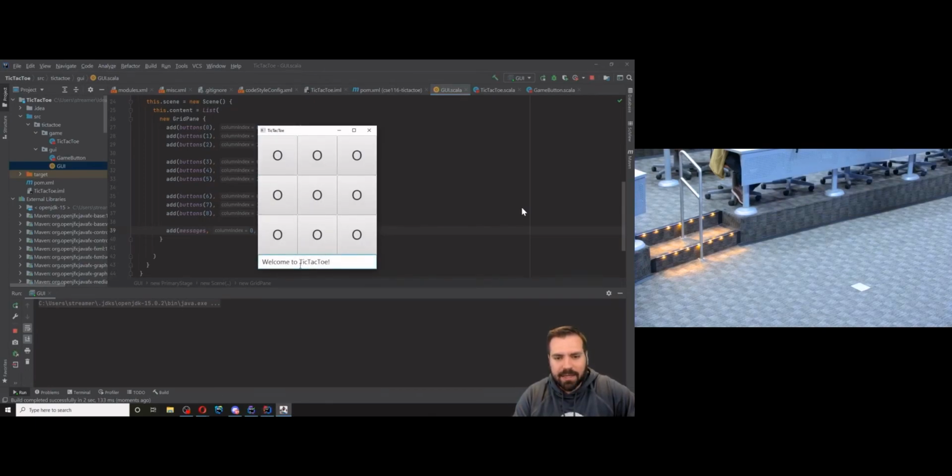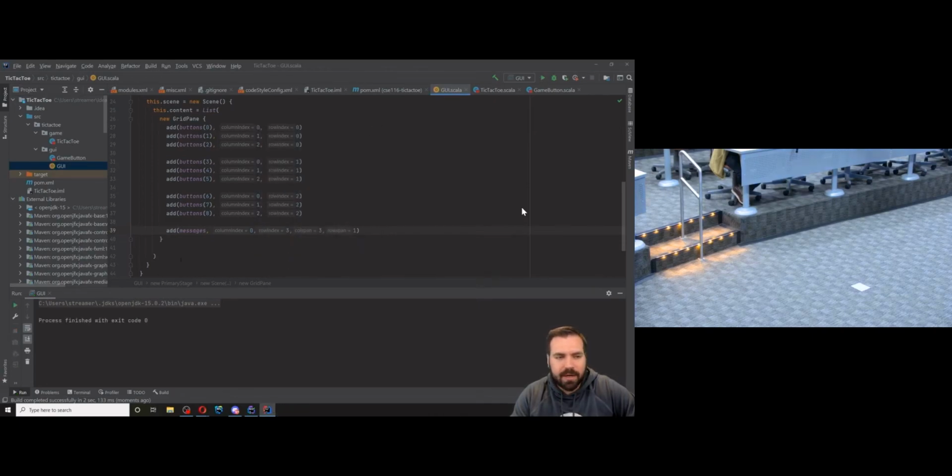Hey, all right. So we have a way to display messages to the user as well. And we have our GUI set up. That's a GUI. That's your first GUI tutorial. Potentially. I mean, maybe you had another one. Your first Scala one, almost for sure. So we have our GUI.